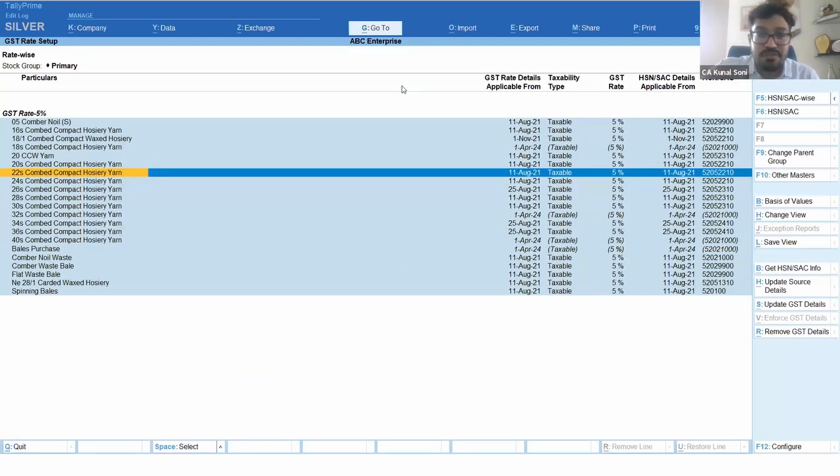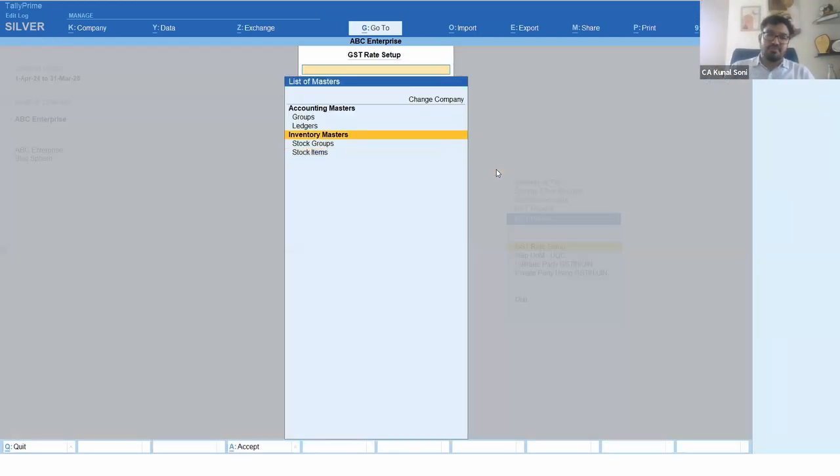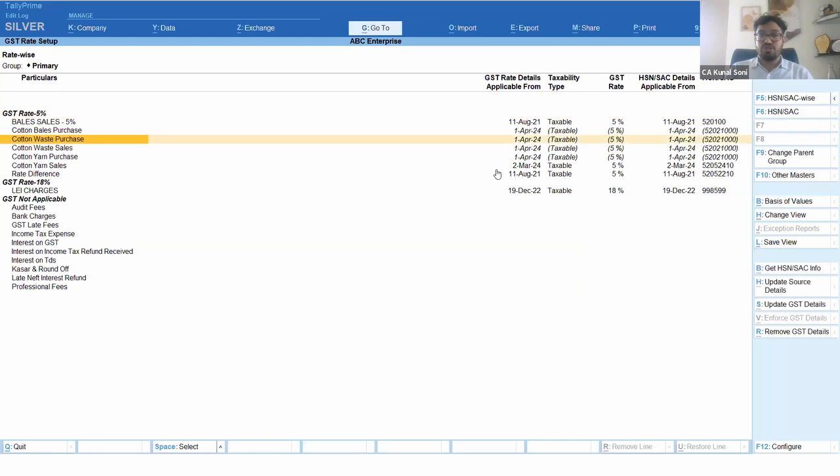So I could even do the bulk verification of HSN code. And let's say if for any particular stock item I have not entered the HSN code, then for those stock items, it would provide me with the details that the HSN code is not entered, you need to enter the same. And similarly, it happens for ledgers also.